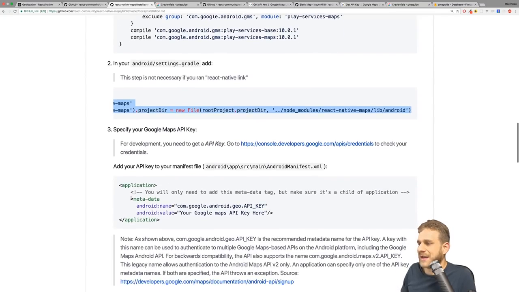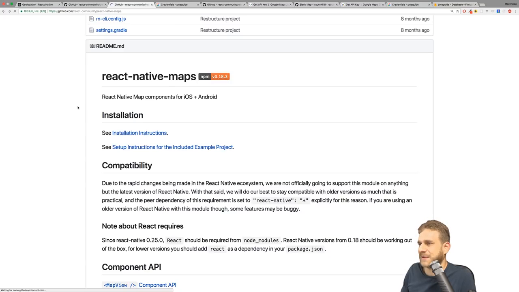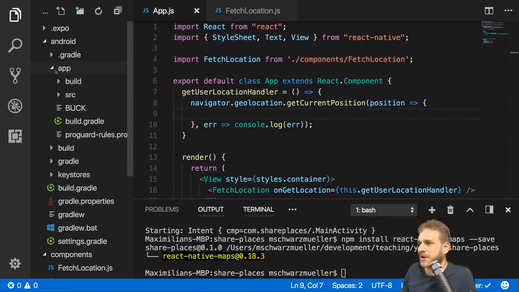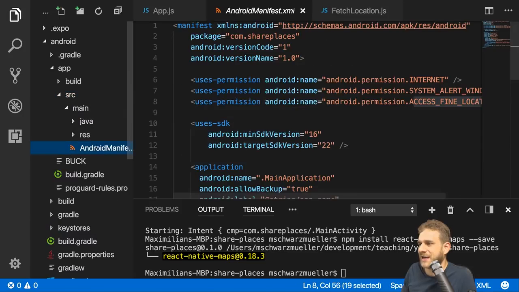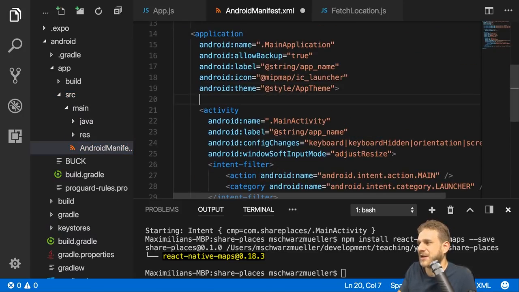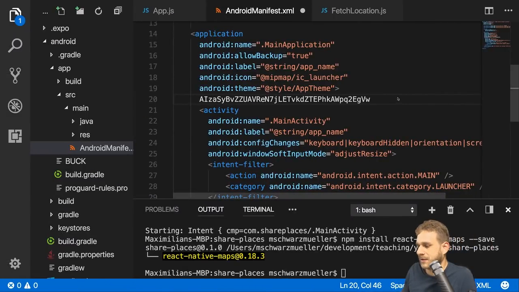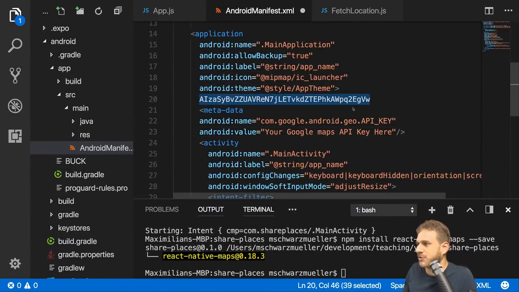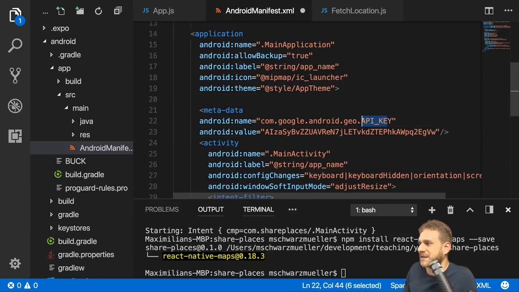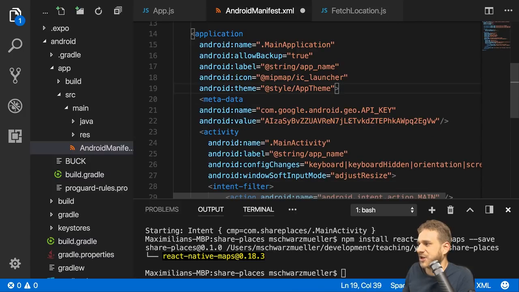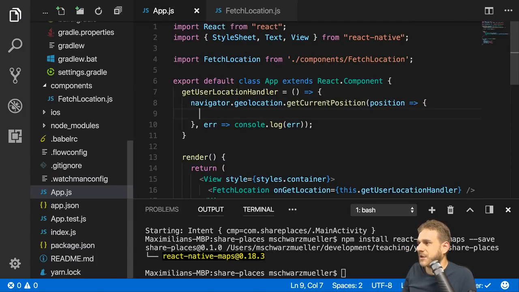You will now need to add a new entry to the application element in your Android manifest XML file. So let's go back to our project, app, source, Android manifest. And here in application, I'll temporarily store my key and then copy that metadata item. Don't overwrite the full application, just add this item here and then take your key and replace your Google Maps API key with that. Don't replace this here, this has to stay as it is, just the other part. With that, let's close that.